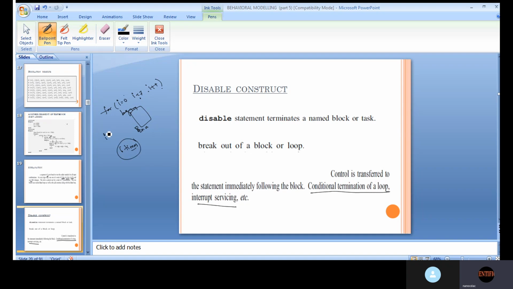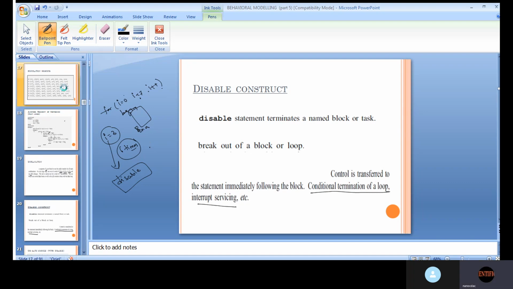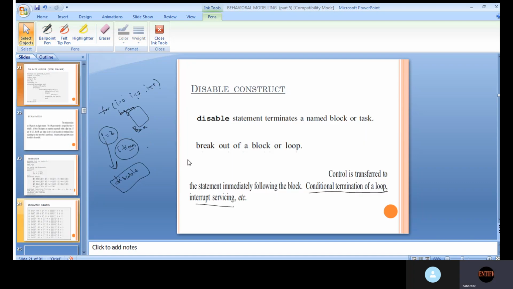But presently I am at I is equal to 3 and I want to come out before all 6 executions. So I need to use the disable construct. When I use the disable construct in between, the simulation control is terminated and it comes out of the loop. That is the meaning of the disable construct.